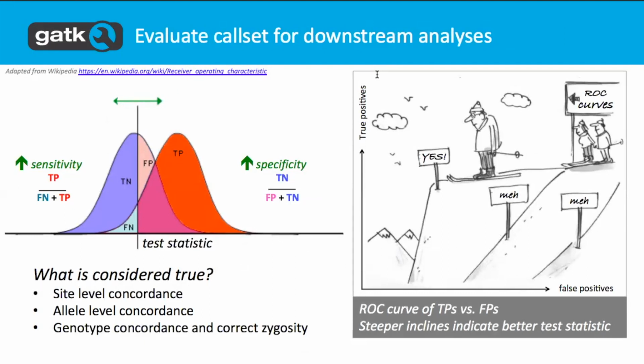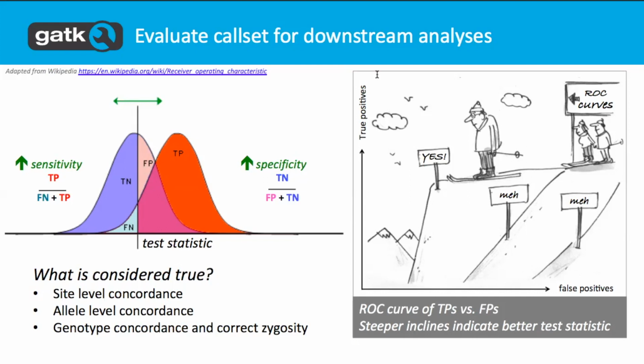And finally, once you have a call set, at the end you also want to evaluate it and see how good your calls were, how sensitive they were, how specific they were, and what the ratio of true positives to false positives or false negatives is. To do this, you need a truth data set. Again, we will do concordance analysis. We will do some hands-on tutorials on it and see how you can evaluate your call set tomorrow.